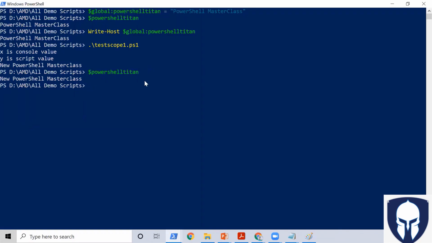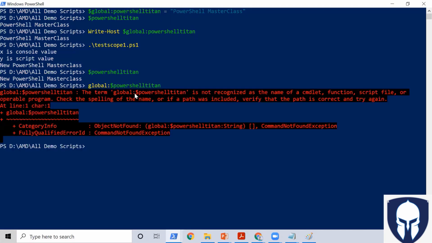The mistake I made: I was misplacing this dollar after this colon. Instead of using dollar global and PowerShell Titan, I used global followed by the name as usual, and it was giving an error.